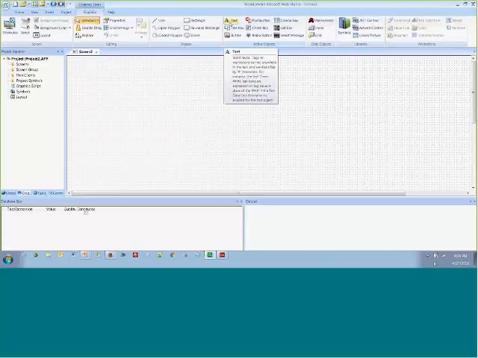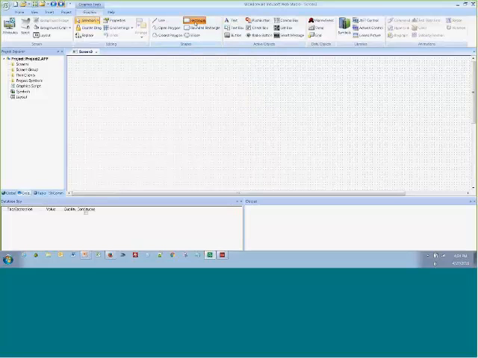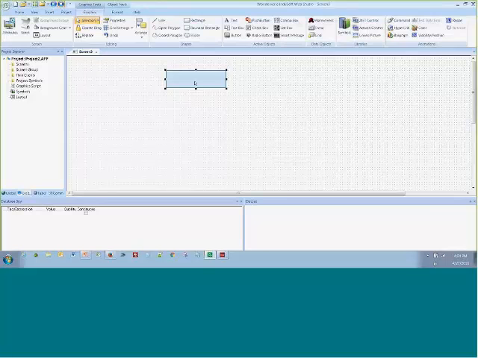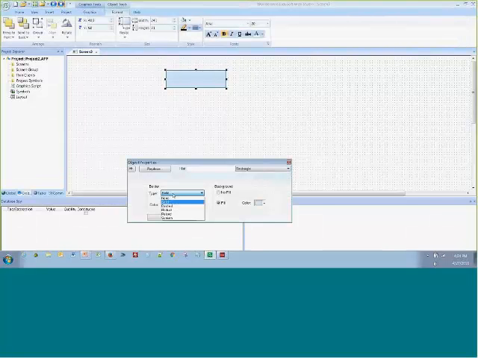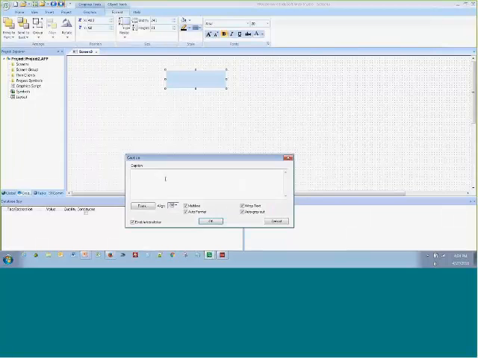In order to use text in a project, you can use the text object, or what I often prefer, and you'll see in a lot of the symbols I've created in the different webinars, is to use a rectangle, and sometimes I remove the border and even the fill of it, to just use the caption field to get text in there. For example, let's put some text in here. Test.